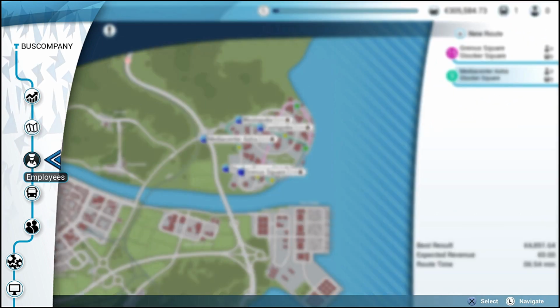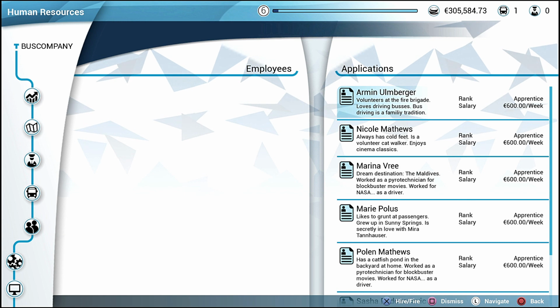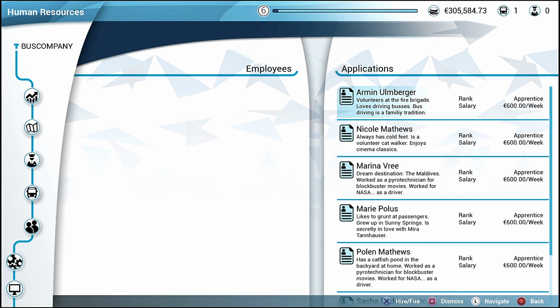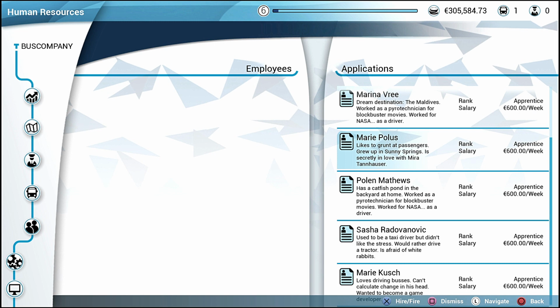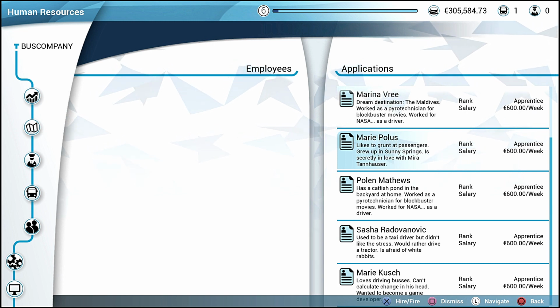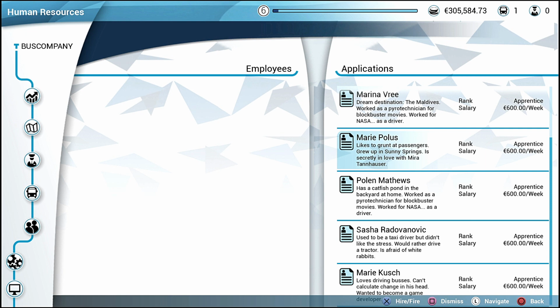So anyway, as you guys can see, we've got quite a bit of cash on the top right there, so I'll go ahead and hire 2 employees. Here we have the employee section. You've got the application, the names, and the rank as well. You've got apprentice, which I think is the bottom level that you can get. You've got other levels as well, which earn more money per route as they drive along, but it also costs a little bit more for the week for the pay.